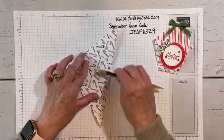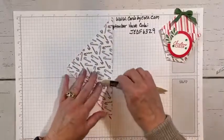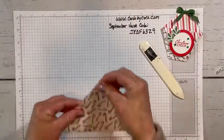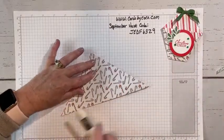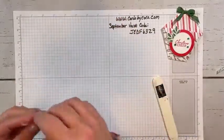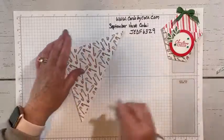So 6x6, we're going to fold it in half. I think the name of this is the Diaper Fold. Oh, look, I'm a little off here in the back. That's okay, we're just going to fix that up. Nobody will notice. There we go. Just going to take our bone folder and give that a little crease. Sometimes it just takes a little bit of adjustment. That's the side we'll put on the inside.